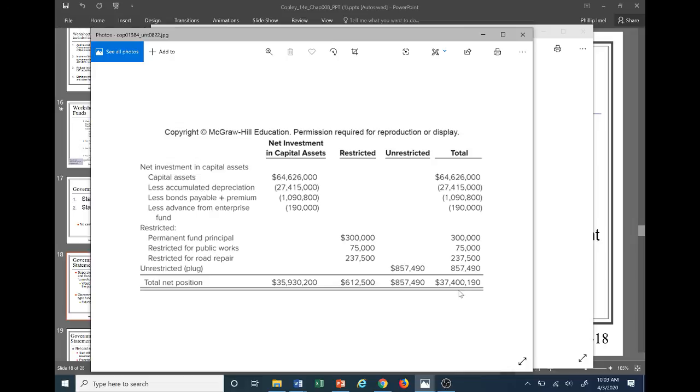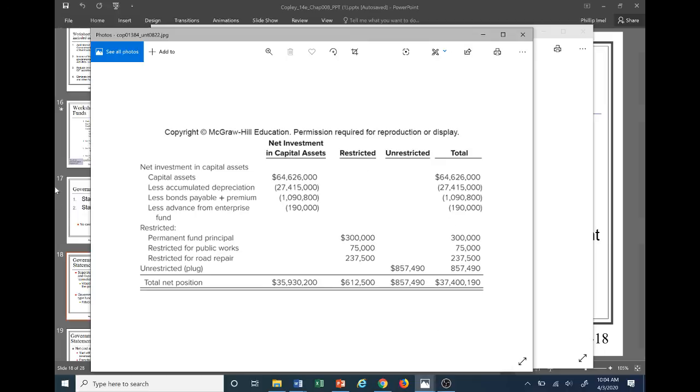We already know what the total net position is because it's assets minus liabilities. So we know what the total is, and we already know what the net investment in capital assets is and what the restricted is. So we can add the net investment in capital assets with the restricted, and then take that away from the total, and that's going to give us our plug of what the unrestricted net position is right here, the 857,490.